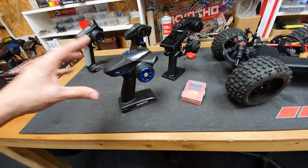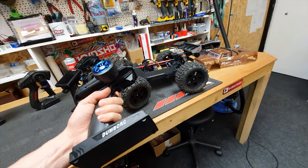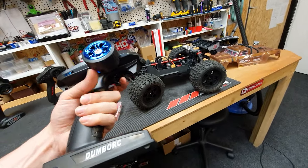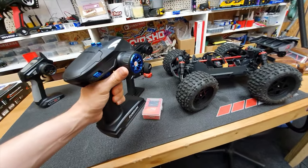So this radio is also super crazily responsive. So the same with this. When you accelerate, it actually accelerates. When you stop, it actually stops instantly. When you steer, it's all instant. And this feels pretty good in the hand too.